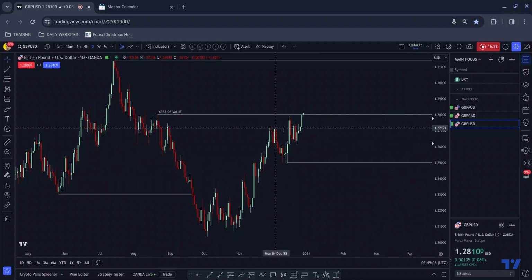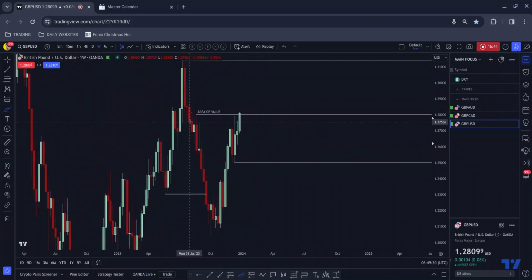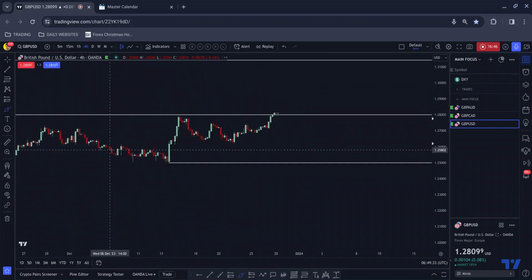So you can see that we've got some momentum on the daily. I wouldn't be surprised if this pushes a little bit higher. I'm just disregarding this wick as well because, even if this was a high, although we've near missed to it, the price did not find enough liquidity to break through here. And if you look at this on all time frames, I believe that it just appears as a wick on all time frames.